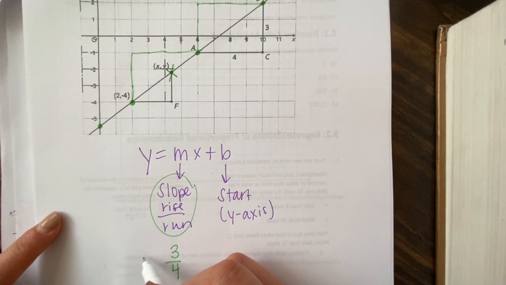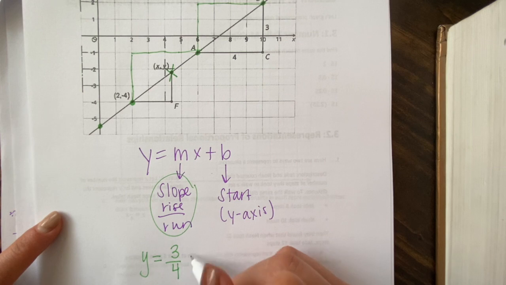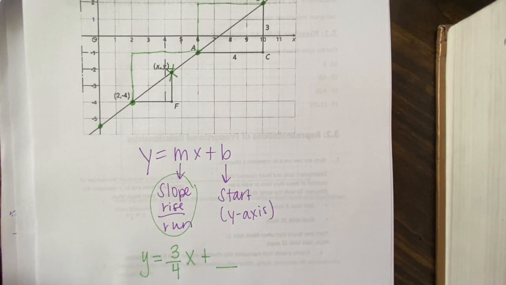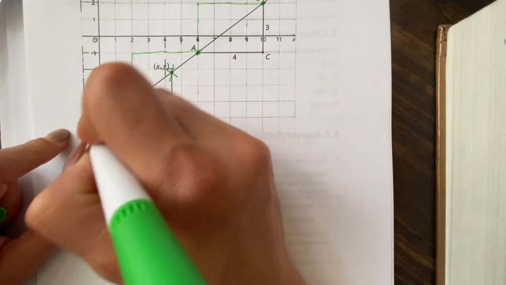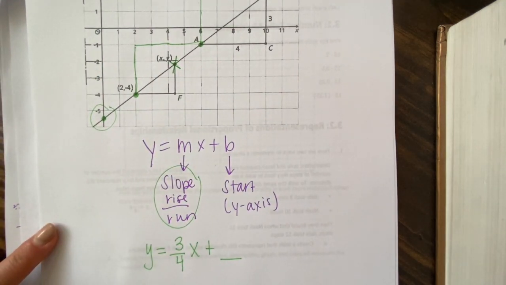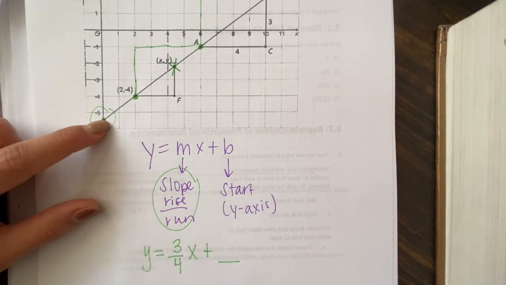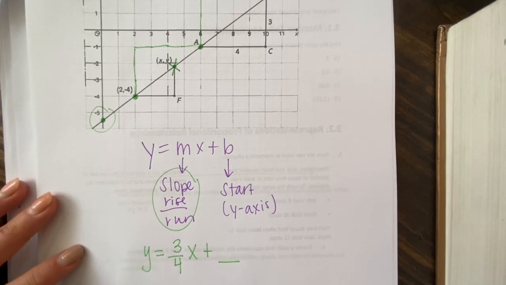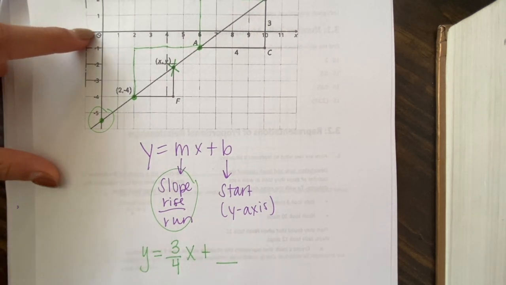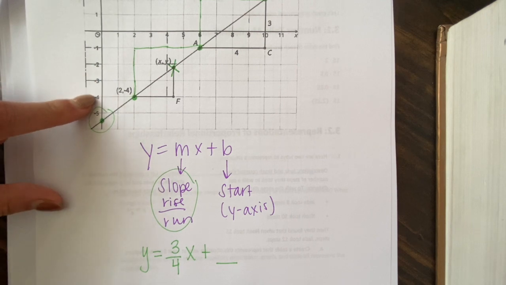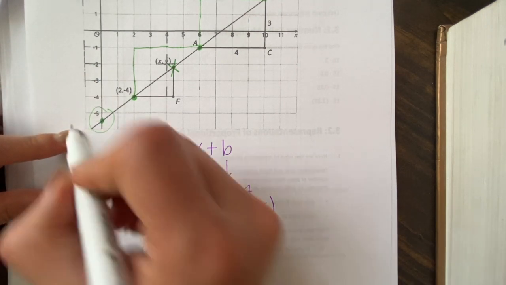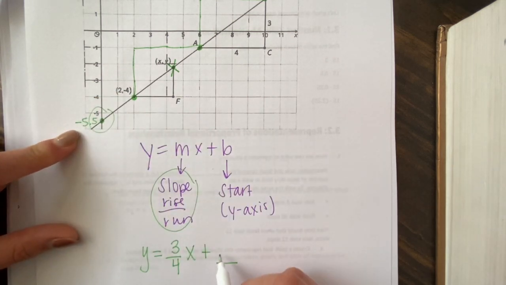So we can already get our equation started: y = 3/4x + ... now we just need our starting point. That is going to be this point right here. There is a way for you to get this point using equations, and we didn't make it there this year, so what I want you to do is estimate. I'm going to say it's half. If I were you at home, I'd say it's half. So let's count: -1, -2, -3, -4, -5, and a half. So this would be -5.5. My starting point is going to be -5.5.